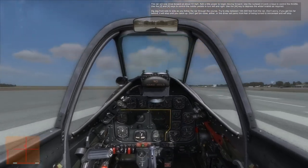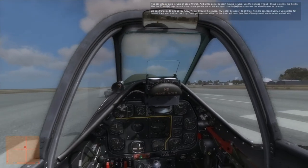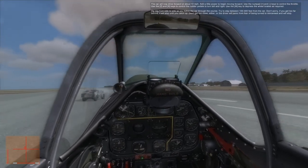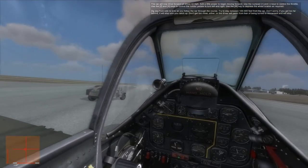Use the Z and X keys to control the rudder pedals to turn left and right. Use the W key to depress the wheel brakes as required. Zigzag from side to side as you follow the car through the course. Try to stay between 100 and 300 feet from the car.